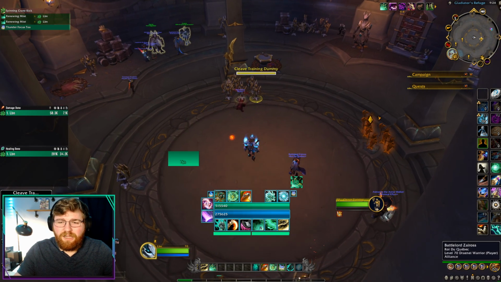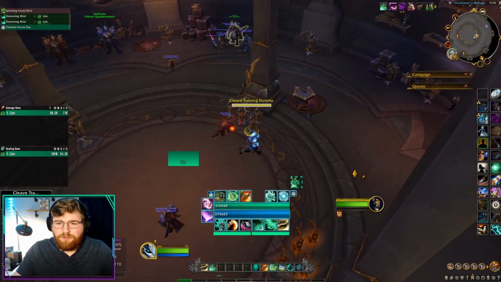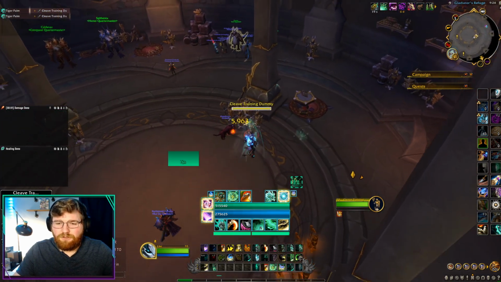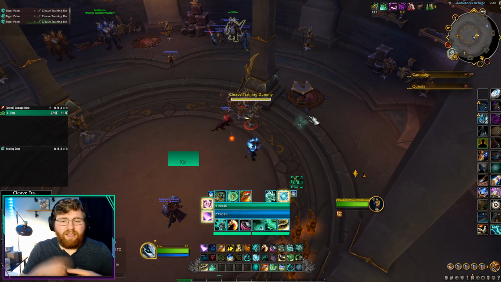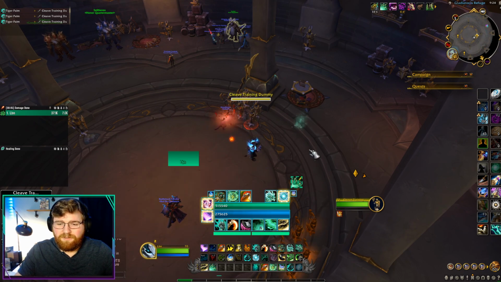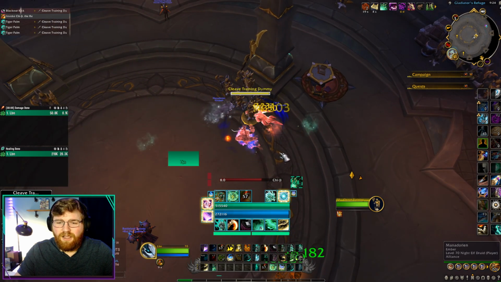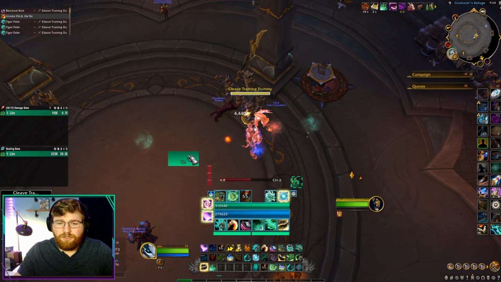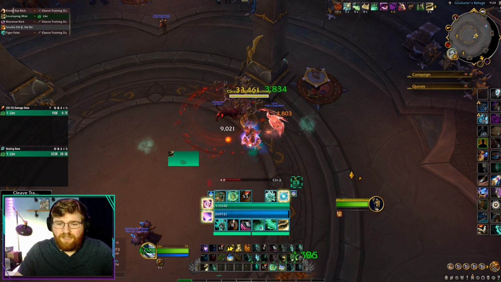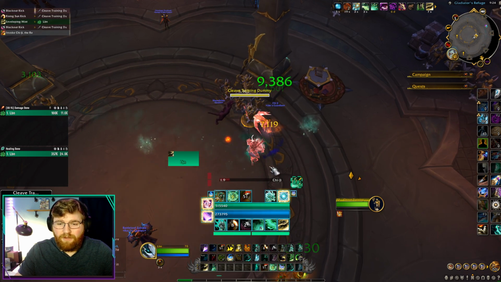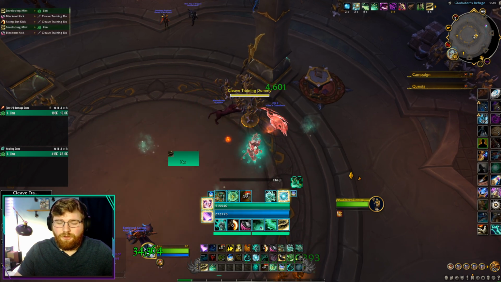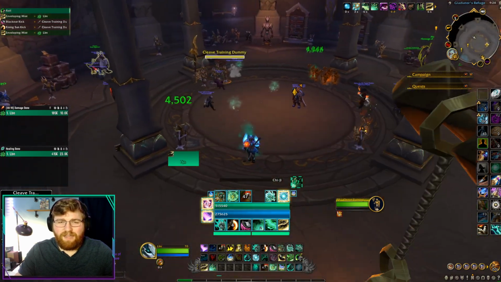So I'm going to summon Chi-Ji and show you as a whole. So let's go ahead and get some Tiger Palms out just so we have some stacks. So our next Blackout Kick will hit 3 times. We're going to summon Chi-Ji. That's the timer for how long Chi-Ji's out with us. We do Blackout Kick. We have 3 charges. Now we're going to do Rising Sun Kick. We have 1 charge. We'll do a Blackout Kick. We have 2 charges. And we have the 33% cost and cast time Enveloping Mist.